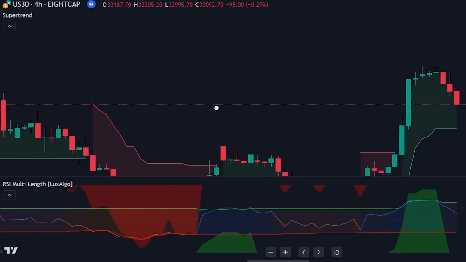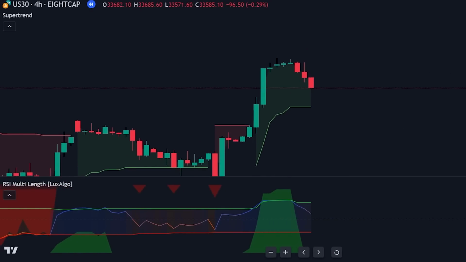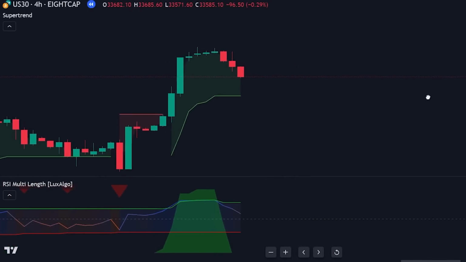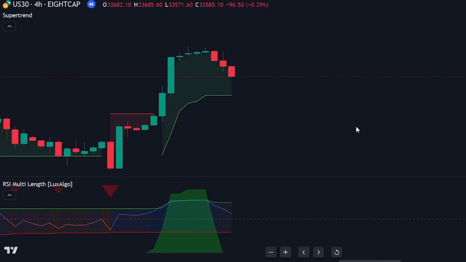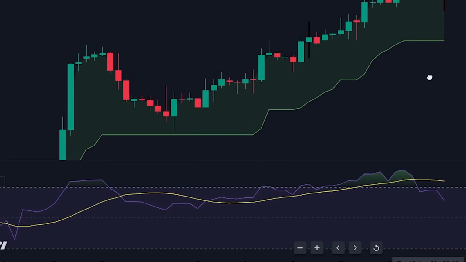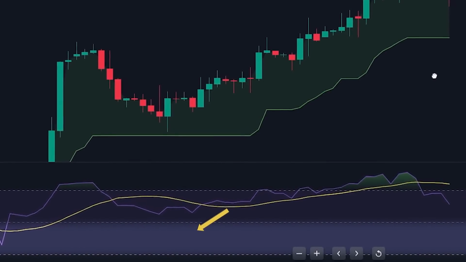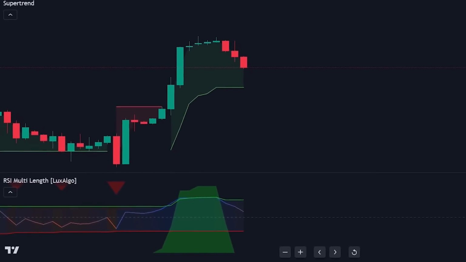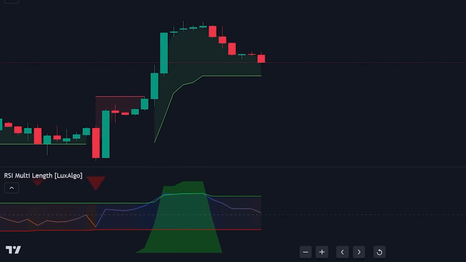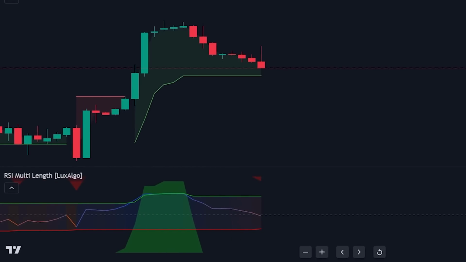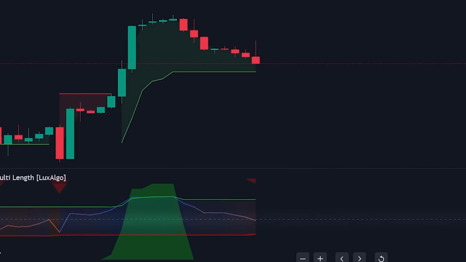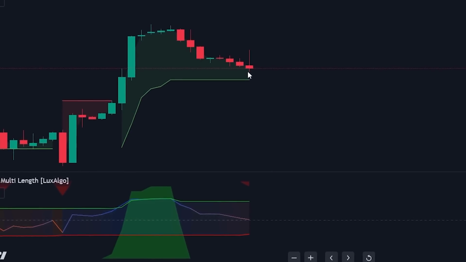Let's say we are looking at this chart and price is in a strong bullish trend, and we are looking to take an entry. You'll probably want to wait for a retracement before entering, but if you just use the traditional RSI, you'll possibly miss the entry. After all, the trend is strong, and you just want a decent retracement to enter. What you could do is use your RSI multi-length instead. This will allow you to know if lower period RSI values are oversold, giving you an early opportunity to enter at the optimal level. It's the same in a downtrend.